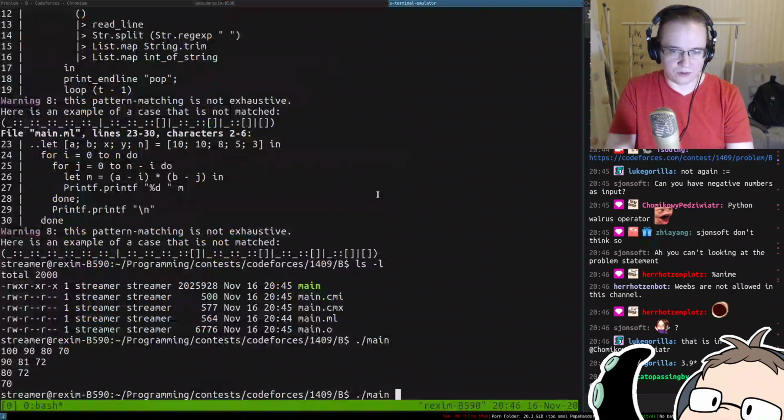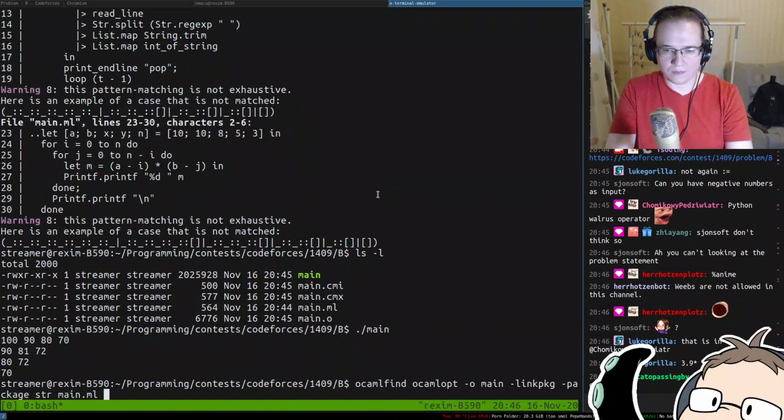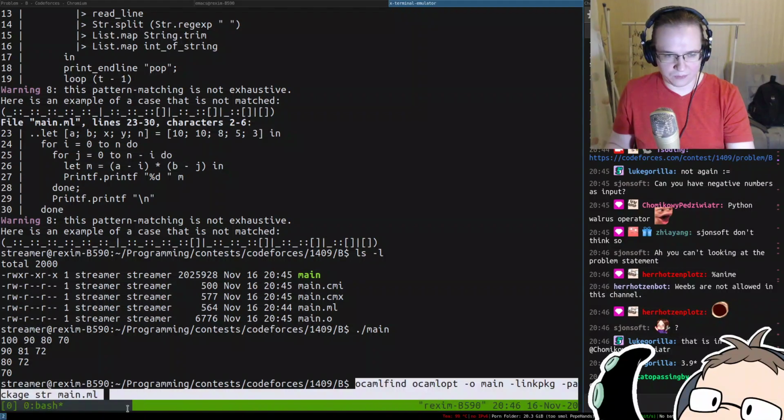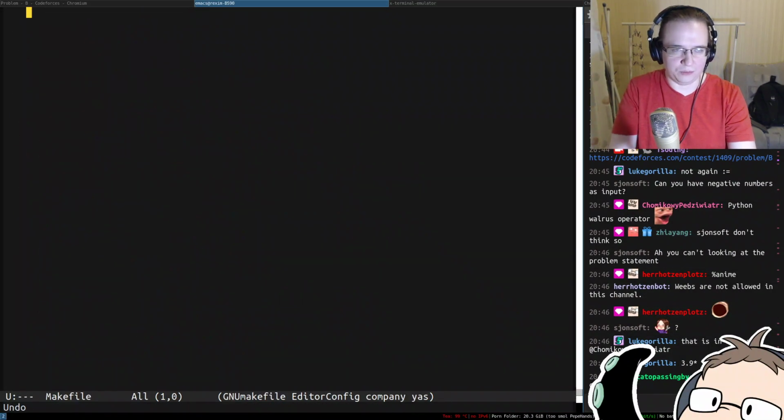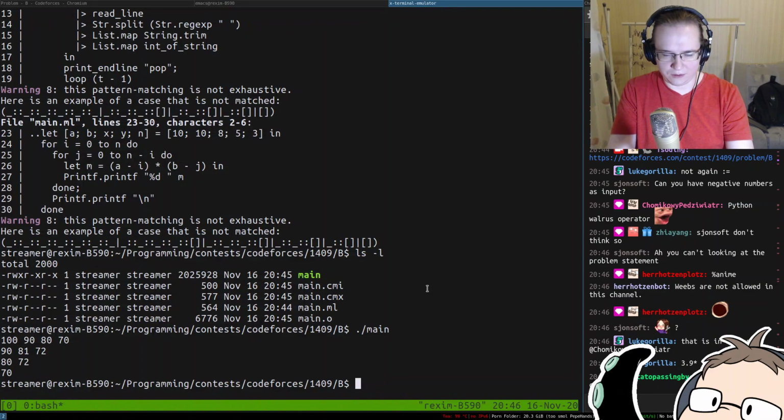This one is very interesting. So, I want to take this OCaml thingy and put it into the makefile, because I definitely will forget how to properly do that anyway. So main, main.ml, there we go, and then I'm gonna make it.